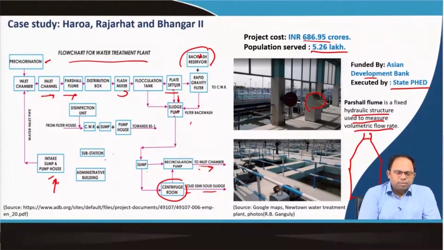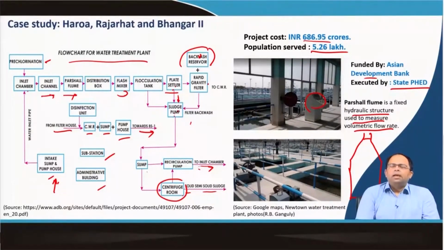And then we have substations for electricity, and an administrative building. Then we have a separate disinfection unit where the clean water from the rapid gravity filter comes from the filter house, and then we have the sump and clean water reservoir, pump house, and then it's sent to the boosting station. So, you can see this sequence of events over there, and this all needs to be arranged. It's very difficult to say until the actual design is done what amount of area is required for a particular pump house, for a particular water treatment unit, and so on. But roughly we can form an idea, and from that we can determine how much area is to be reserved for this kind of units.